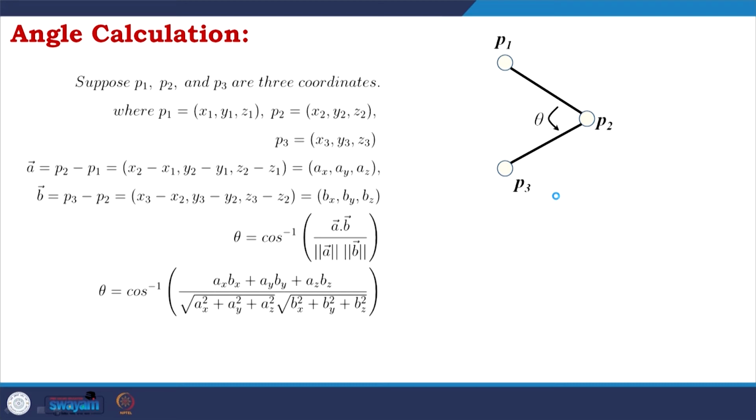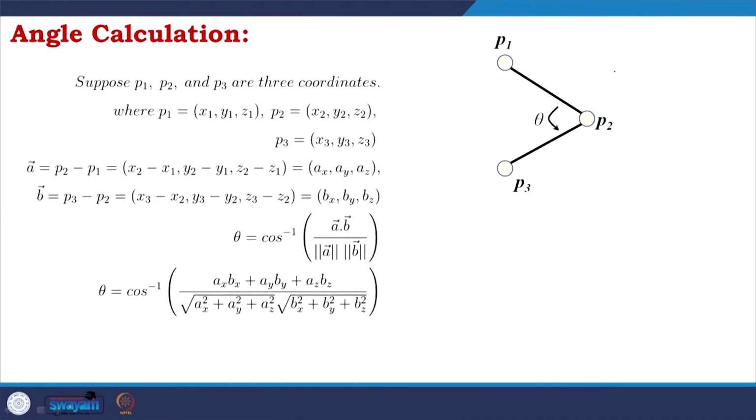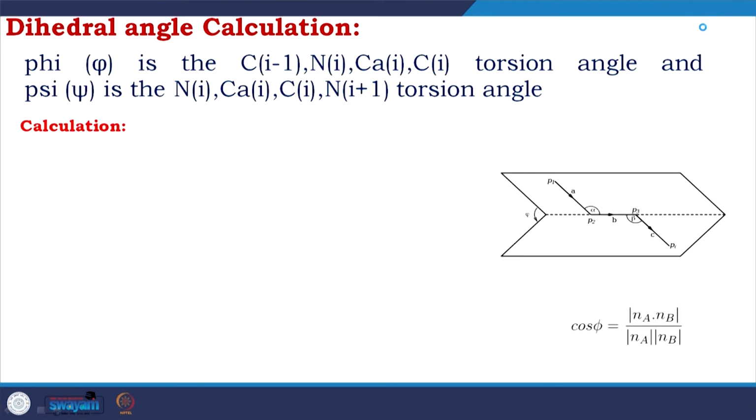So, why is angle calculation important? Sometimes you want to take a look at how the active sites are, or where the molecules are interacting, how they are coming together, how the movement happens, and angle calculation always helps in that. Dihedral angles: there are many dihedral angles, but I will talk about phi and psi, but also in the side chain there are chi's. So, anything you could calculate.